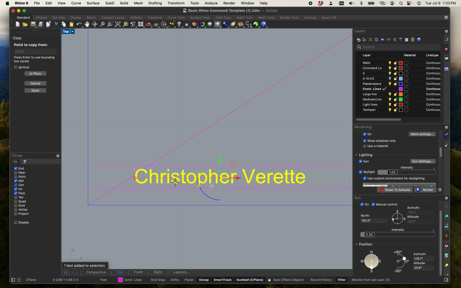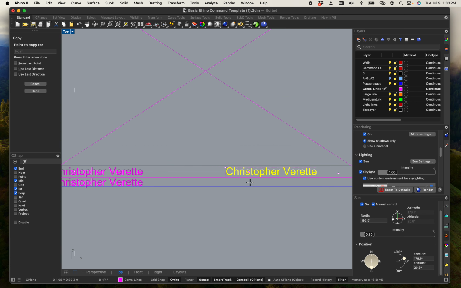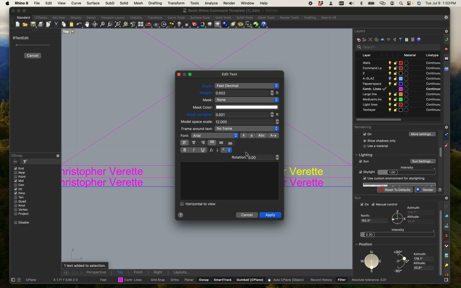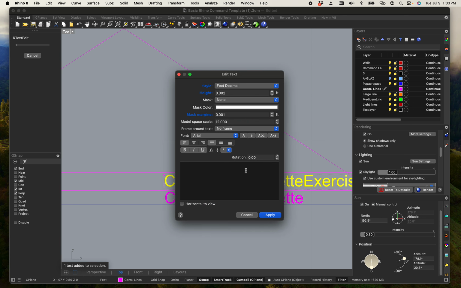That's looking pretty good. Of course, I can make a copy and complete my title block. I could always just double click on the piece itself and of course change the words. So maybe this is an exercise. In my case, 05 and so on. Oh, I didn't delete Christopher Red, I guess.